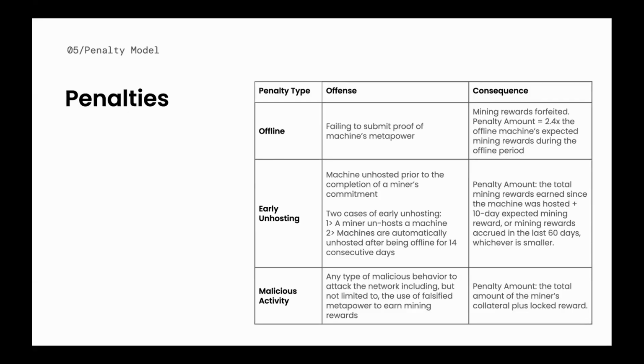But the penalty part is most important to make sure of the reliability and the security of the network in the long run. So in Huggins, we will start to implement this penalty model. In Huggins we only put 3 penalty tabs, but in the mainnet, which is going to be launched later this year, we're going to have more. These 3 are very basic, I see them as baseline penalties.